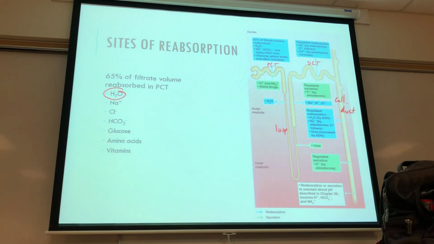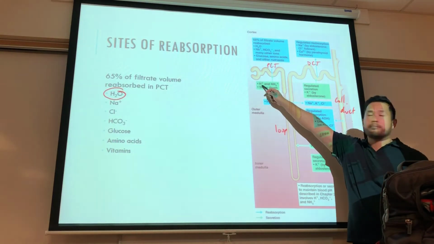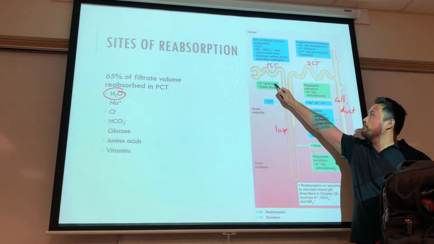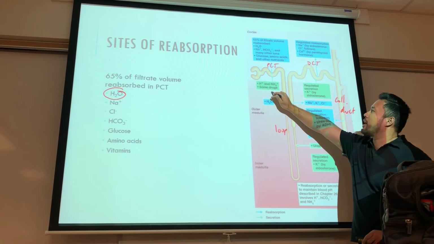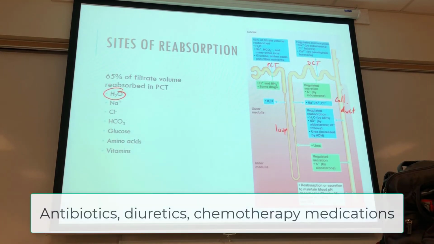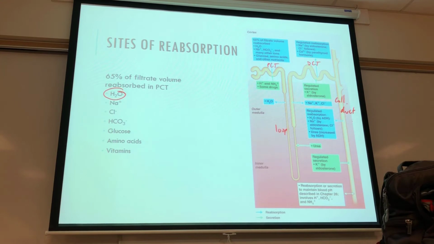So like I said, 2/3 of the stuff that I mentioned here gets reabsorbed in the proximal convoluted tubule. But there is a little bit of secretion that takes place as well: hydrogen ions, ammonium, stuff that we get rid of, and also some drugs. I don't really point out any drugs that are secreted at this point, but any things that we do need to get rid of, some are eliminated at this point. The other portions I'll talk about when we get to the loop of Henle.